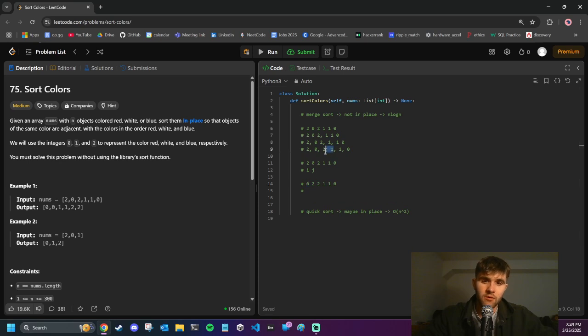So now you'll do, so then you would sort these and you get 0, 2, 1, 2, 1, 0, and then you'd sort the last two and you'd get, this would be 2 and this would be 0, 1, like that.